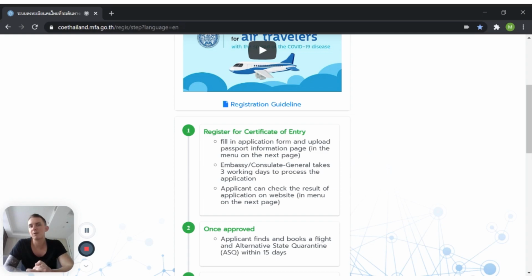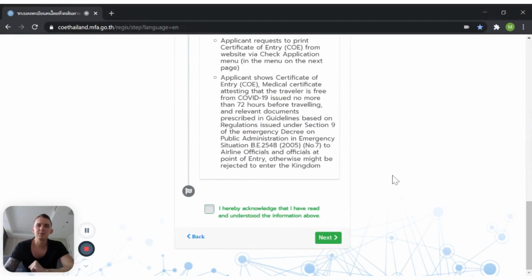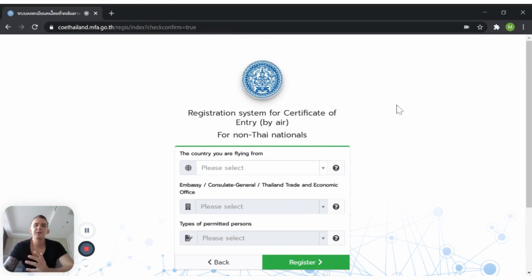In my case, I was unable to proceed without it, so I had to buy the insurance at this point. Now let me walk you through it step by step. To start the application process, we scroll to the bottom of the page and we click Next. Now here the application starts.